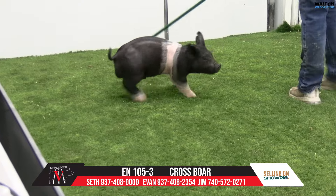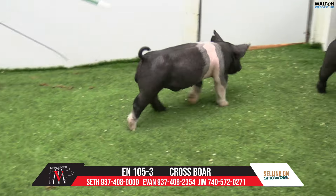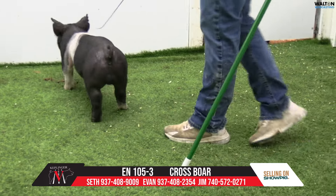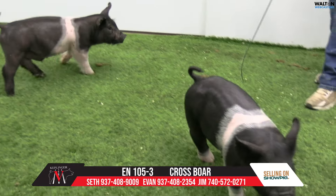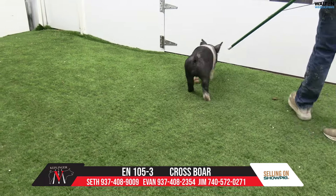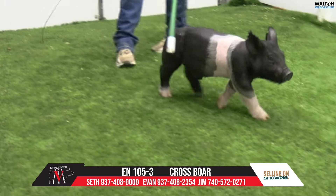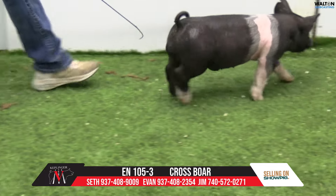He's the right proportions, the right length of body in combination with everything you see there. Stoutness in front of his blade, squareness of rib and chest — really good. The right length of body, reach and go behind is excellent. That's a heavy-structured one that could be pretty ready that first weekend out. If you want to show him a jackpot, he's easy to maintain week in and week out and get to the end point exactly where you want to be. He's not going to be the most elevated — he's going to be a three-dimensionally stout one that is not going to quit on you. I really like the angles, the bones and joints on that one. Really a very neat pig with a lot of stoutness of feature. That's the 105-3 boar pig.